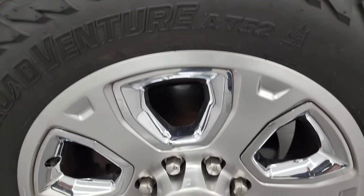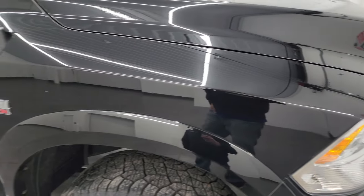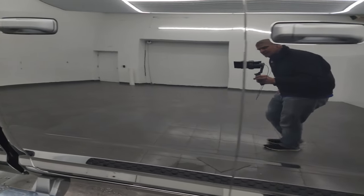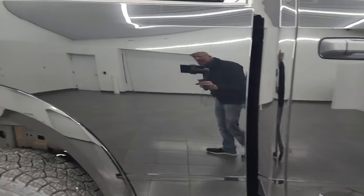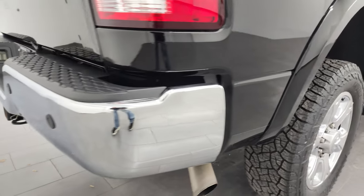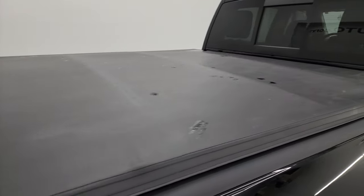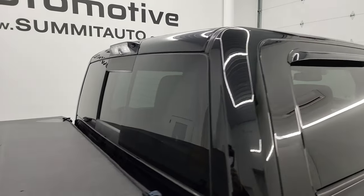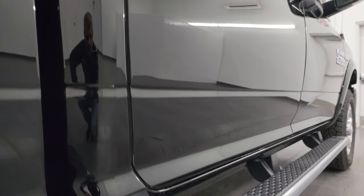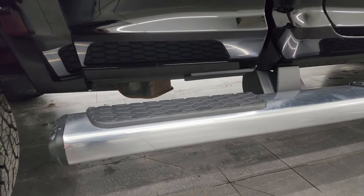Passenger side front wheel — no major scuffs or scrapes. As you go down this side of this 2014, just take a look at how nice that paint is, how clean the body is, how reflective that paint is. For a 2014, I don't think you'll find one as nice as this one. We take these HD videos so if you're far away or even if you're close by and you just cannot make the trip, but you're still interested in purchasing the vehicle, you can see the truck, hear the truck, and have confidence before you even get here — so there are absolutely no surprises. You can see you get the nice wheel-to-wheel side steps.